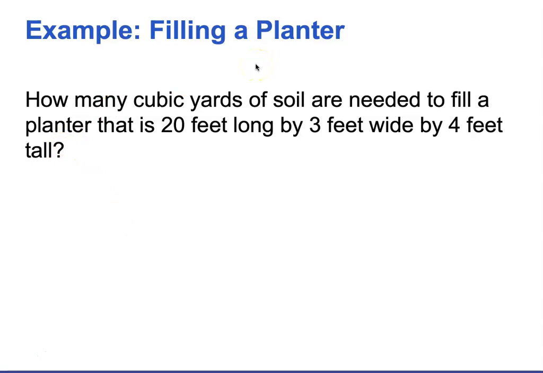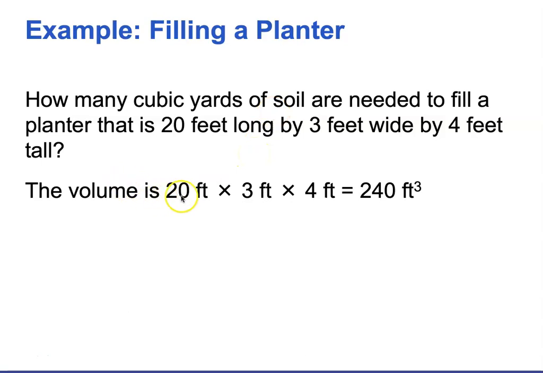The second example, filling a planter. How many cubic yards of soil are needed to fill a planter that is 20 feet long by 3 feet wide by 4 feet tall? So you're doing a cubic here. Notice it says cubic yards right here of soil. So we're doing volume. So the volume is 20 feet by 3 feet by 4 feet, which would be 240 feet cubed.